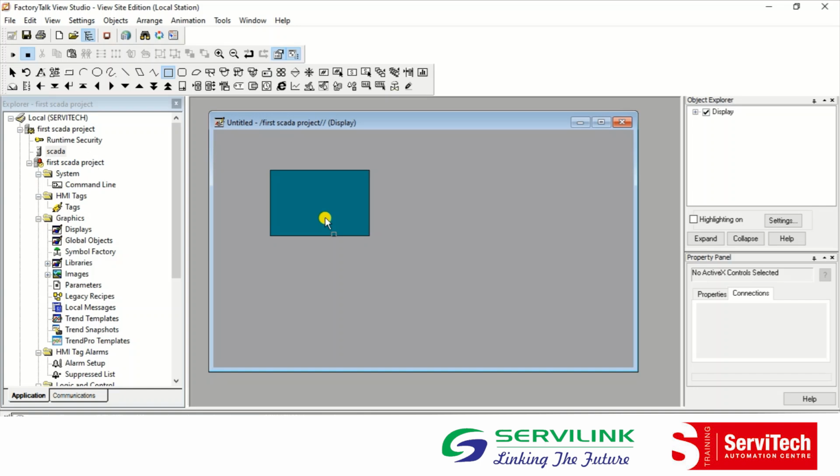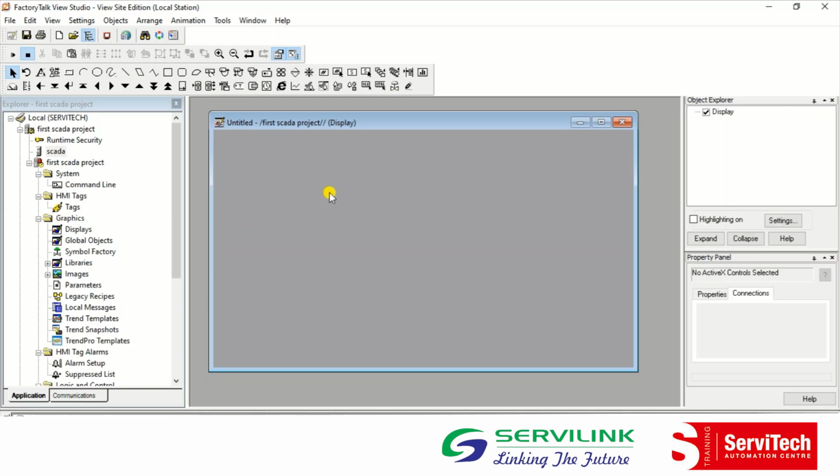So basically a tag name is a user-defined name created by a user, and each and every tag name created in our SCADA will be a unique name. We cannot create tags with the same name in our SCADA software. So like this, that is our SCADA tag.